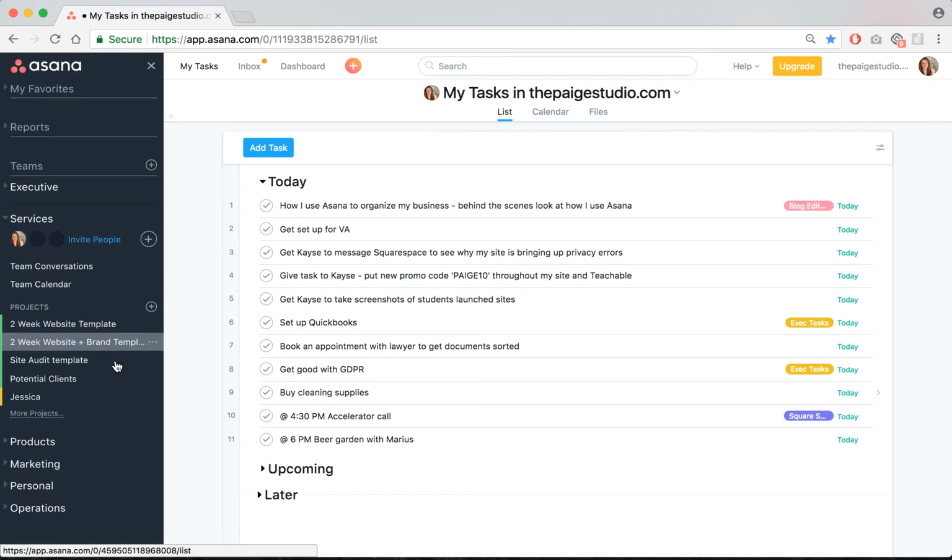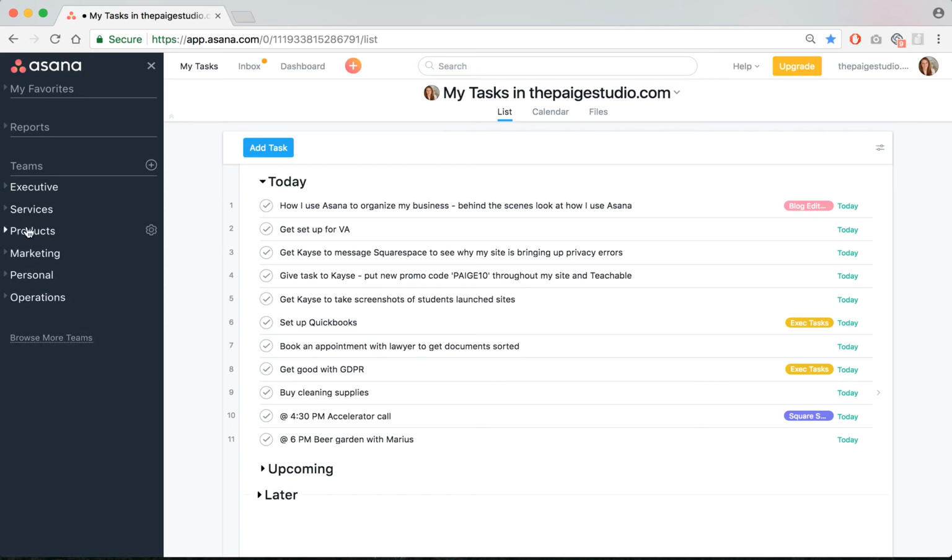I also have a potential clients area. And that is where when someone inquires with me, often in the past, I knew I should follow up with the person, but I would just straight up forget to do it. So now I put down the potential client's name, and then I set, say if I want to make sure I follow up with this person 2 weeks after we originally spoke, I set the date for the task to be 2 weeks away. And then I'm reminded to actually get back in touch with that person. So that is what the services area looks like.